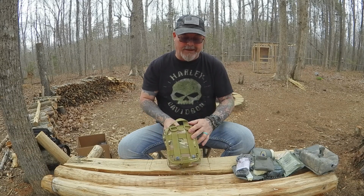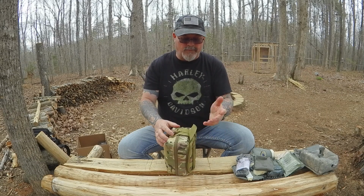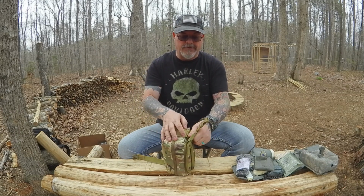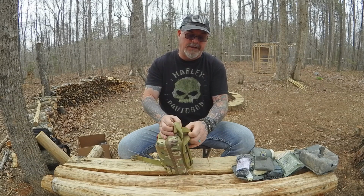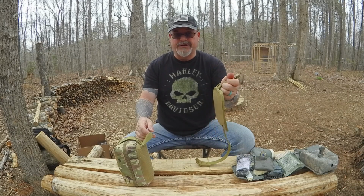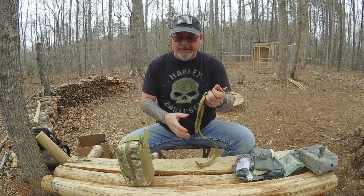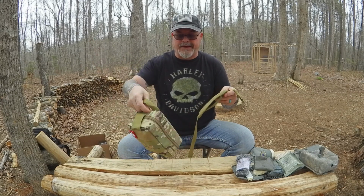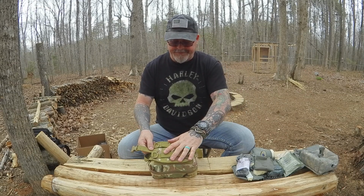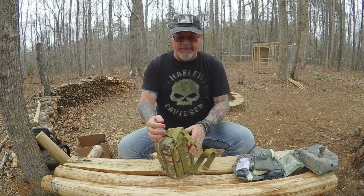The first thing that's cool, it's got MOLLE webbing attaching on it. But the other cool thing is that once you mount this up, you don't have to try to pull the MOLLE off. This is designed for a quick release, so if you got it hooked to your MOLLE, you can just peel it off like that. This stays attached to your pack or your side, whatever you got to hook to, your uniform, your body armor, and then you can just grab the kit. So that's a super cool feature on this that the other one doesn't have. I like that.